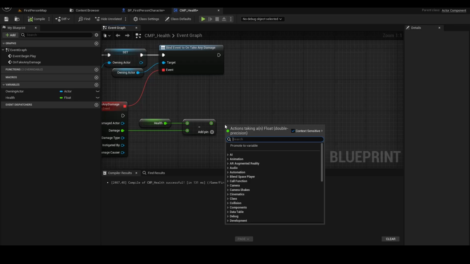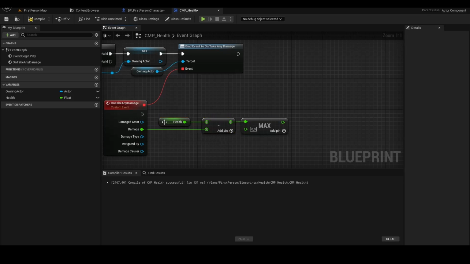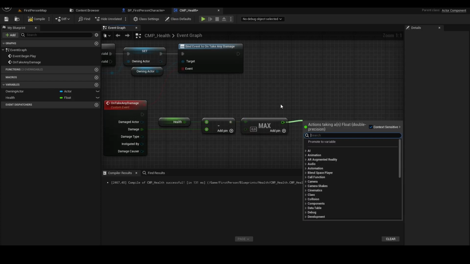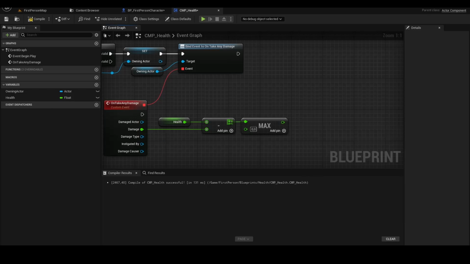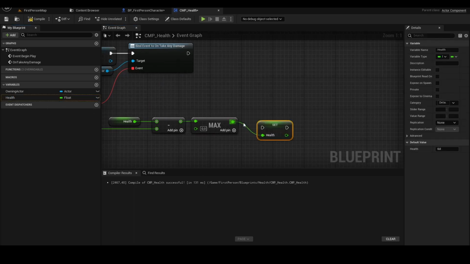And we never want to go under 0, so we are getting max. If this float minus damage is anywhere above 0, we will get this from here. And if it's under 0, we are going to just get this 0 from here. Now we want to set health.